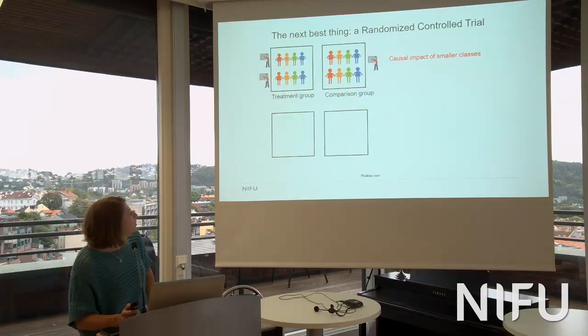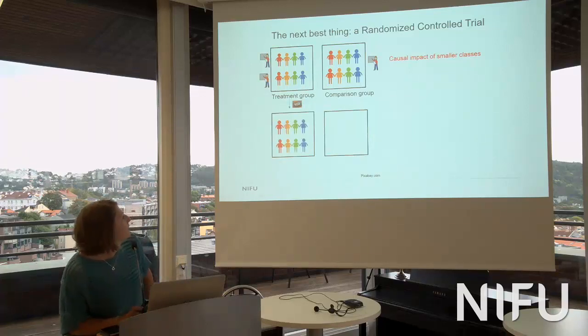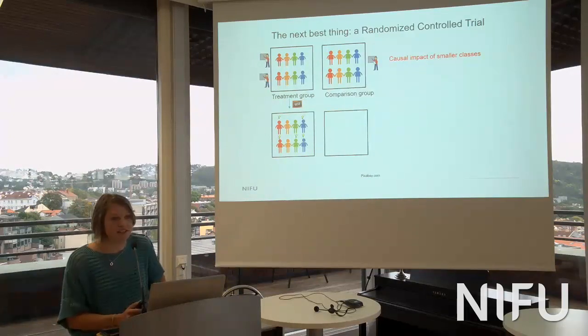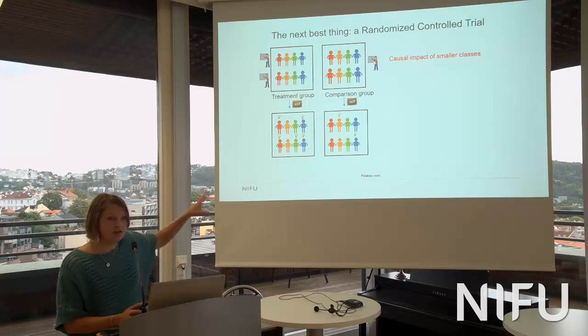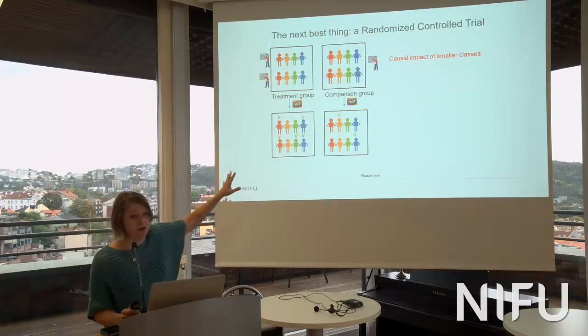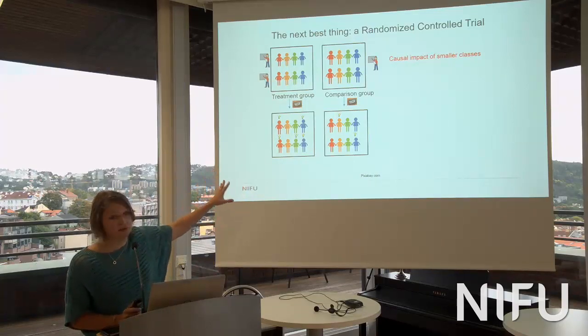So then what do we do? Well, we could give the treatment groups a test after they've been taught in the small classes, and we can see maybe that on that test there are a lot of students that gain knowledge. And then we can give the same test to the comparison group, and also here we see that some students have gained knowledge, but maybe not as many. Now, if we have enough students, then we can start to talk about whether this difference is significant, whether it actually is the case that the treatment group has learned more than the comparison group.